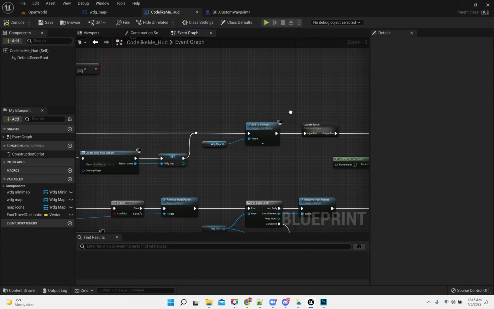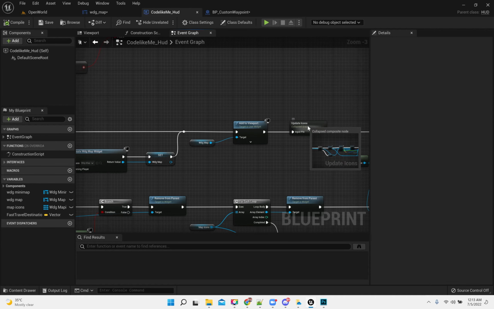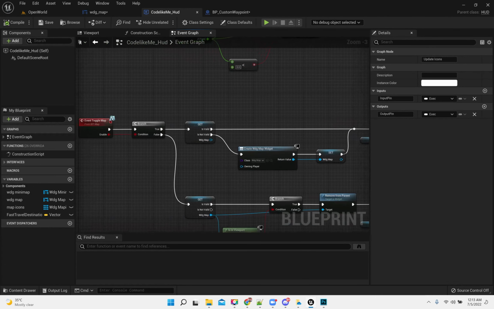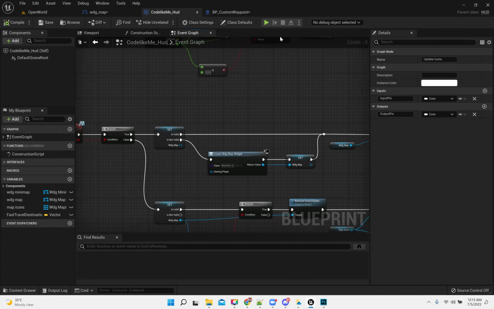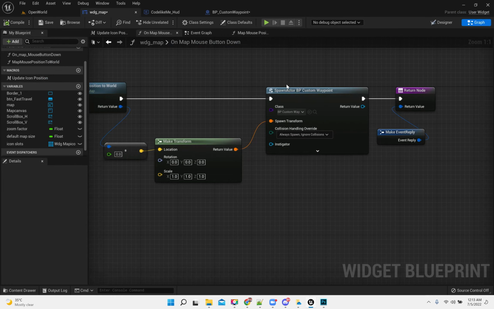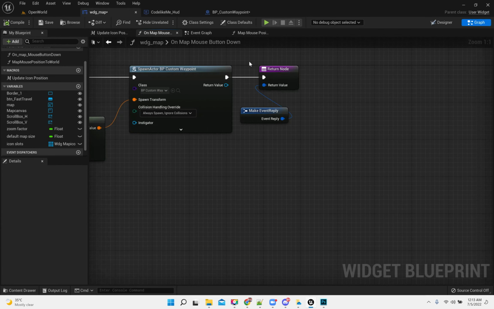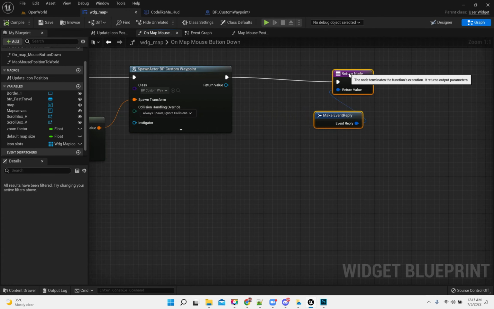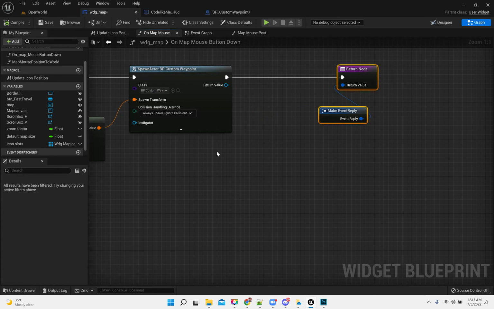Okay, it's not actually a function. It's this collapsed graph. So what if we, after placing the custom waypoint, what if we called toggle map with the true again?